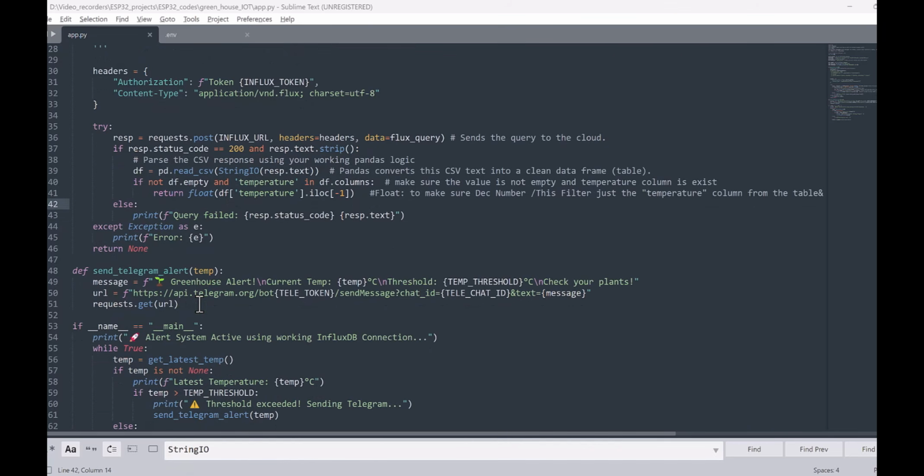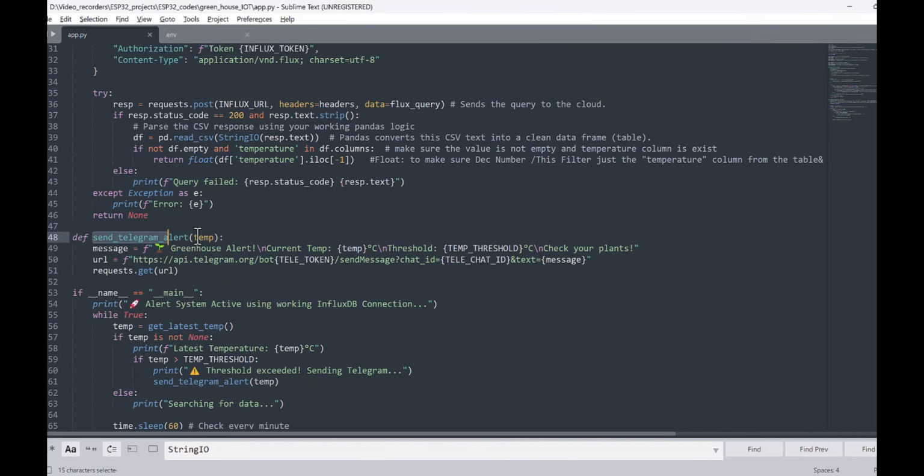Sorry, yeah, I have explained about the error, and then we have the Telegram alert here. So here we have defined the message, which is sending the message as the greenhouse alert, and this has the temperature reading and also checks the threshold, and it will send this information to this URL.